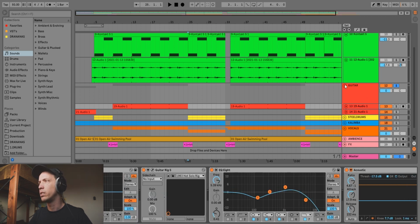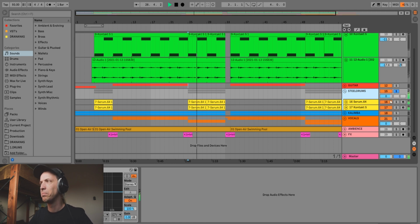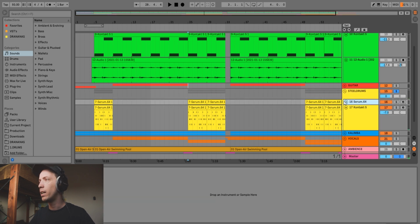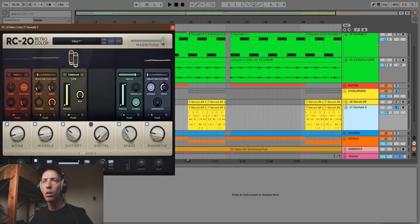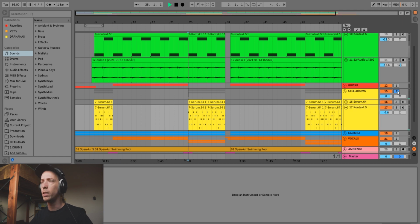It's not rocket science. Okay, so let's go to the steel drums. This is actually the first thing that I made in this song, I believe. The rest came after that. This is how it sounds like. Very fun melody. As you can see, I added a pluck sound to make it more full, to fill up more frequencies, as the steel drums themselves were a bit too flat, a bit too frequency sparse. I added an RC20 Color on it, which I can't recommend enough either. It's absolutely fabulous. It distorted it a bit, gave it a bit of wobble, a bit of noise, a lot of space, and it sounds great.